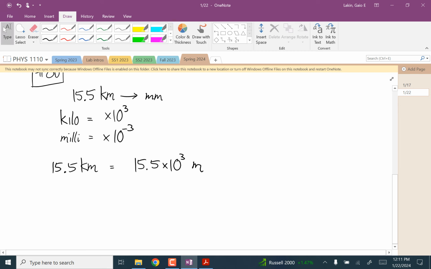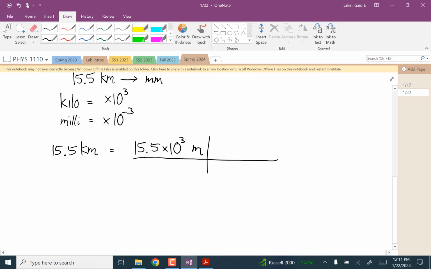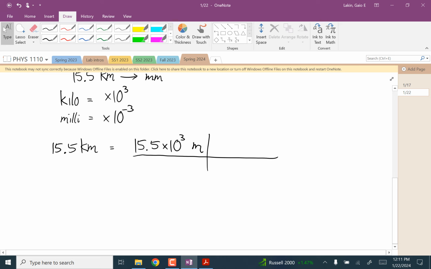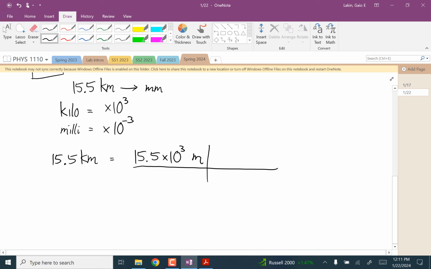But now the second step is we're going to do it like a unit conversion. And in order to do that, we're trying to get to millimeters. So I'm going to write a conversion equation that says 1 millimeter is equal to 1. And now I'm going to replace the milli with its meaning. So 1 times 10 to the minus third meters. Okay? And now my conversion factor is going to come from this equation.